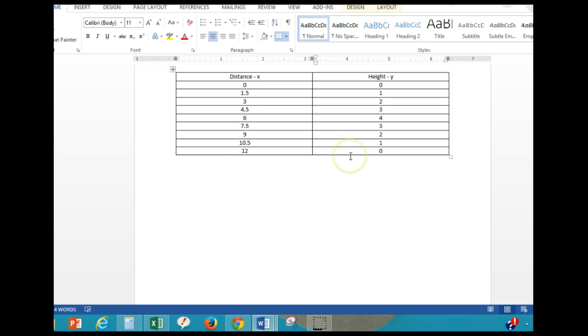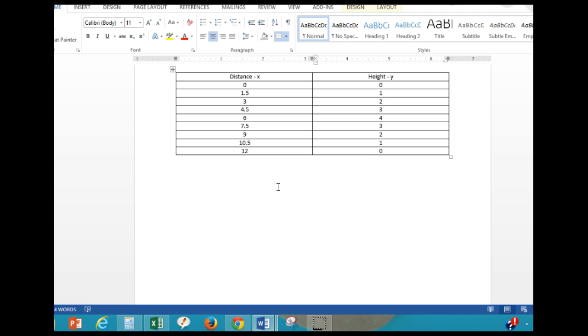And again, be as accurate as you can, but with me running a webcam and not the best ruler in the world, this was as accurate as I could get. But please be as accurate as you can, and try not to use the same item as someone else. Be unique, find your own item so that you get your own values.